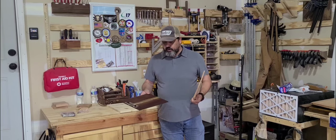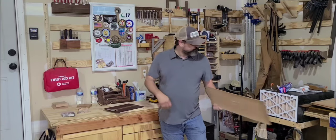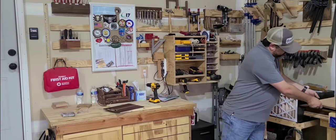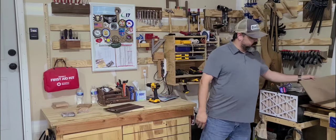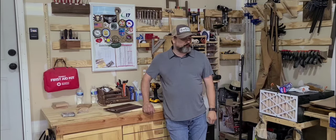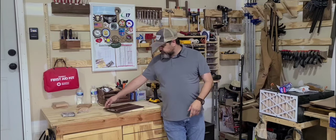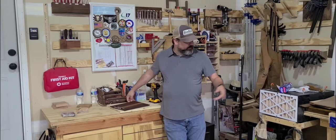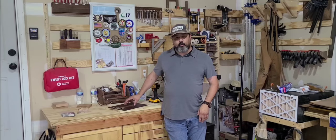I made this one here just on a whim, kind of a test article, and it turned out really well — still got some cleanup to do. Currently I have cherry, some really nice figured walnut, and sitting on my table saw I have some really nice quilted maple. I'm going to think about making those up. I have a piece of walnut that's bookmatched with a nice crotch figure down the middle — it's in glue-up. The rest are going to be kind of a cutting-board style, with probably three to four different designs.